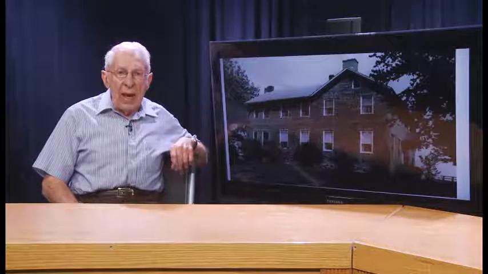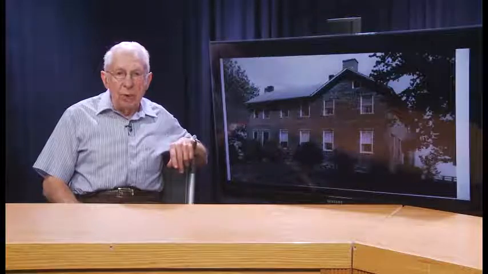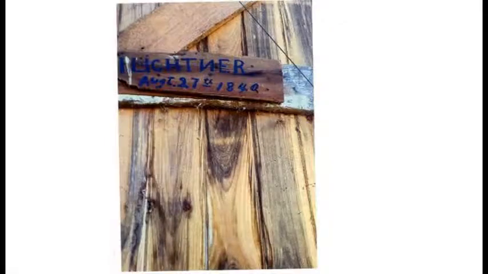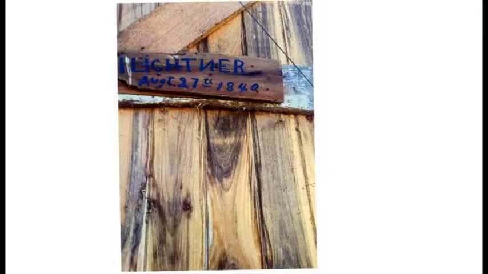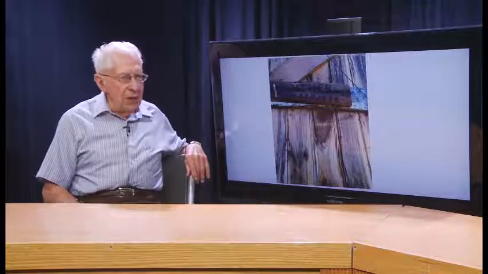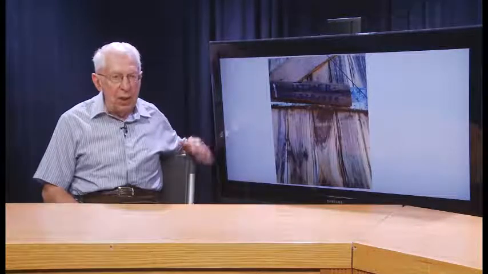When the Horners purchased the property, an old log barn existed which proved inadequate for their farming operations, so a much larger barn was raised in 1840. We have two dates inscribed. One on the inside of the barn doors reads I. Leitner, August 27, 1840. In our research we found there was an Isaac Leitner who lived in the area, but we don't have evidence he was a carpenter or barn builder. We had lingering doubts whether that was really the date the barn was built. But then in 2016 we found another inscription inside the barn which very plainly reads AS 1840, so we were convinced that 1840 is the correct date.